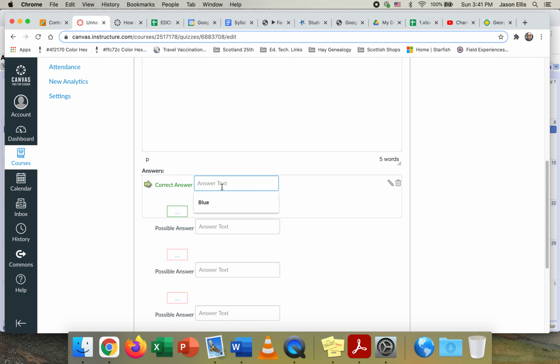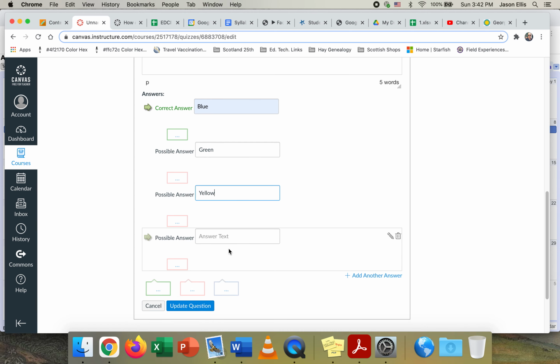Okay, so blue, green, yellow, purple. All right, so basically by clicking on the arrows, it tells you which is the correct answer. Obviously blue is the correct answer. So that's how I set up the correct answer.